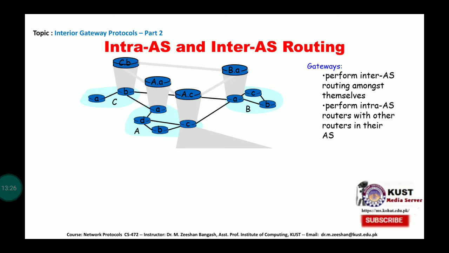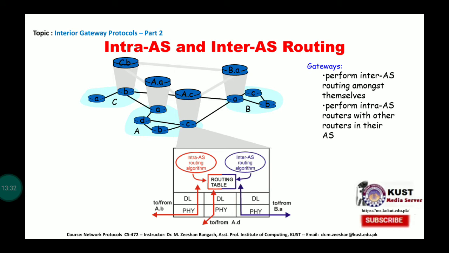Now let's consider the details about the router that is a gateway router for region A. We call it A.C. We already know that a router performs operations up to the third level of the OSI model. The first level is the physical layer, then the data link layer, and the routing operation is performed at the third level. We call it the network layer.